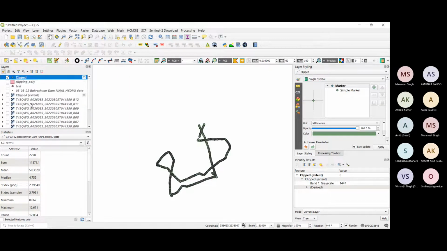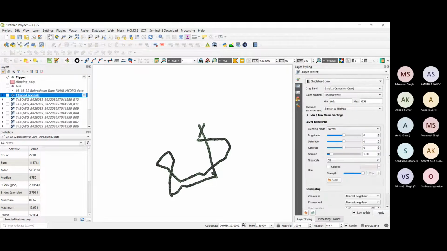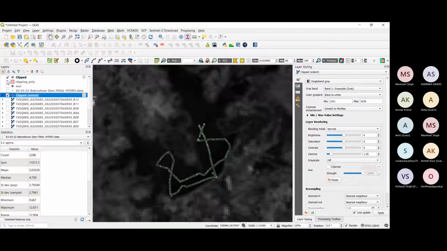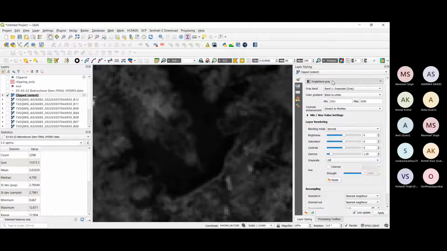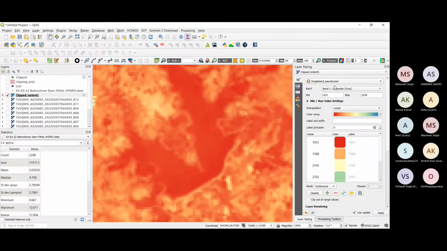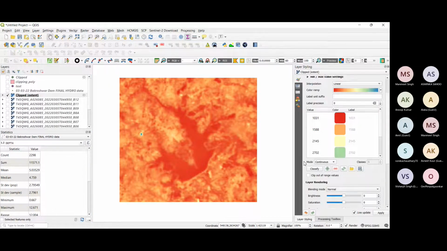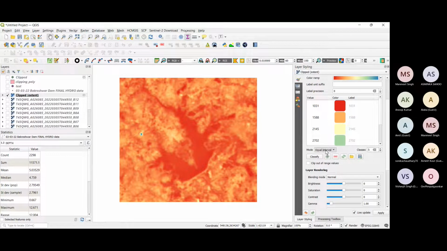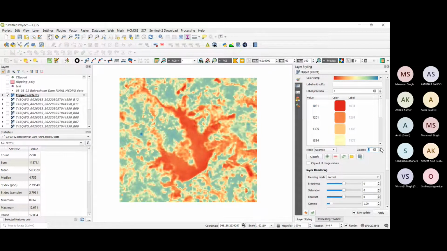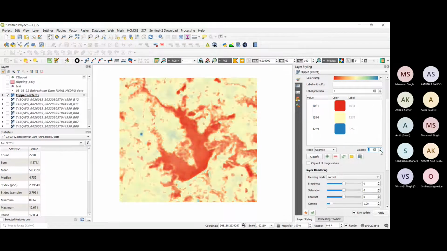Also, previously we went with visualization parameters for the vector data. I will just show you visualization for the raster data. So we can visualize it in, there are four options: single band, or if we have three bands, then RGB or any composites, then we can go for single band pseudo color. In that, if we want to add different classes, say equal interval, or increase or decrease number of classes according to the raster values, pixel values.